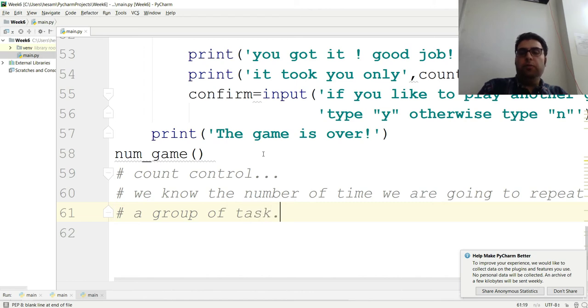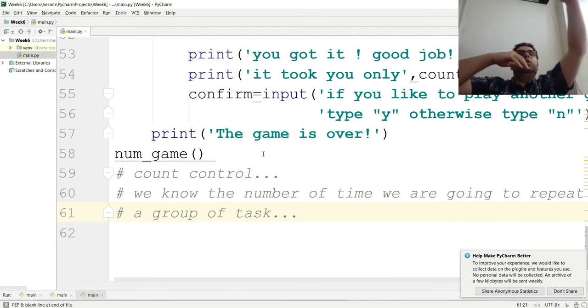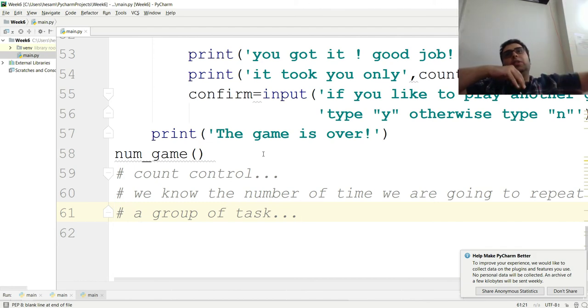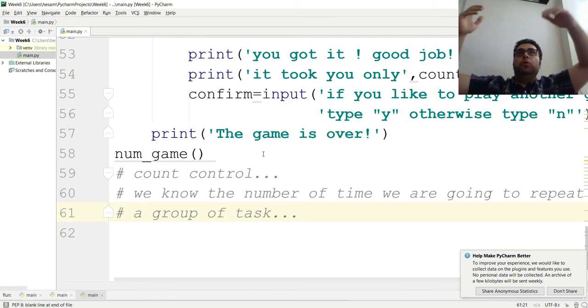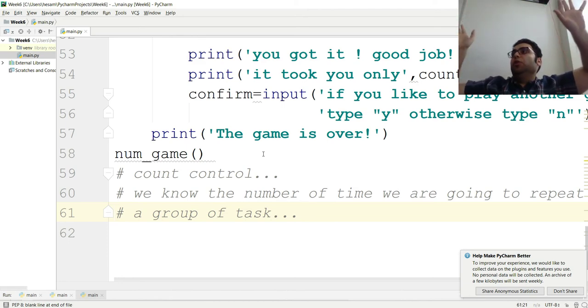So if you realize we've gone through the while loop, which is when we don't know how many times, and we have different kinds of it. There was do while and while, but basically the difference is that with do while you do, then you check the condition, then repeat, and with while you check the condition and repeat. Sometimes you can use both at the same time. If you don't know what to use, always go with while.